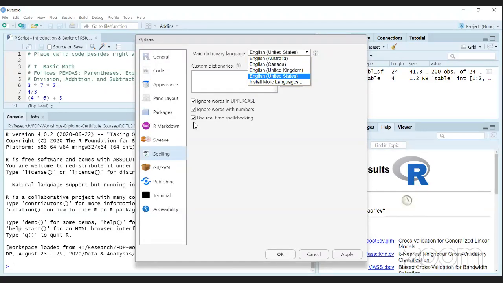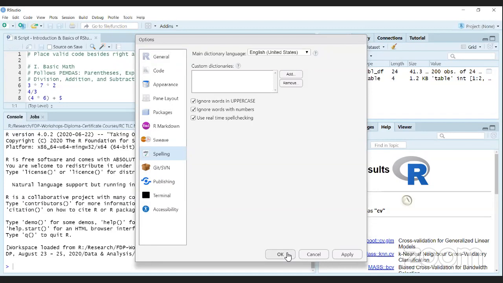And again you can leave the other things. Publishing is not related to any research publishing. It is publishing in the repository. So these are all technical stuff, which is fine for your case. You can skip these things, and ignoring words in uppercase, words with numbers, you can untick it, and you can leave it as it is.